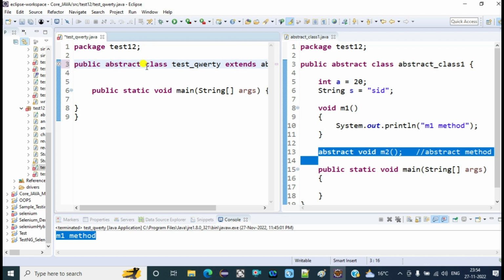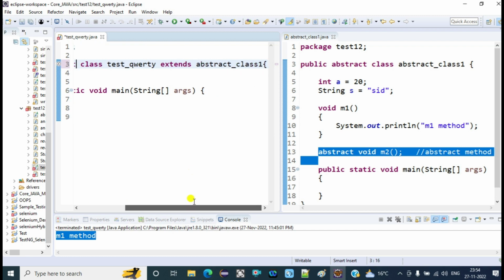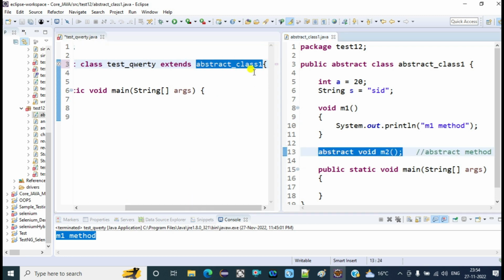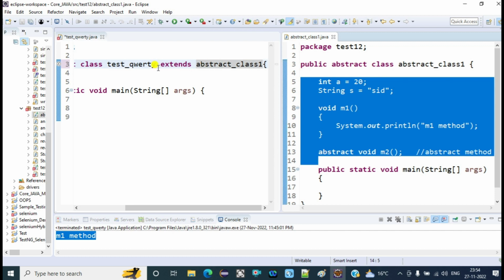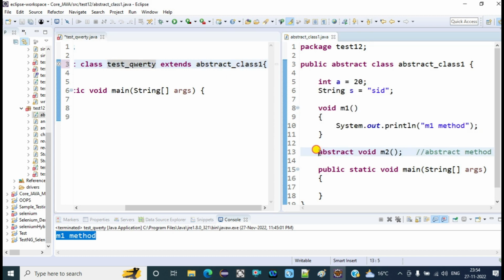Why are we marking this as abstract? Because abstract class 1 contains one abstract method, which also got copied inside the test QWERTY class, because we are extending this class. And what happens at the time of extending? All the properties of this class get copied inside test_QWERTY. So this abstract method will also get copied here.